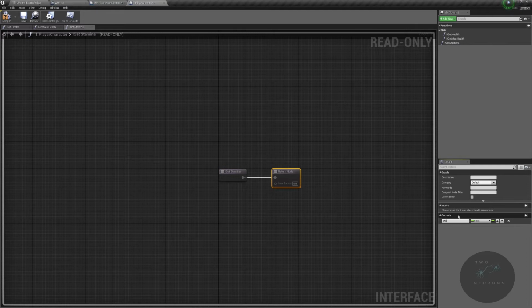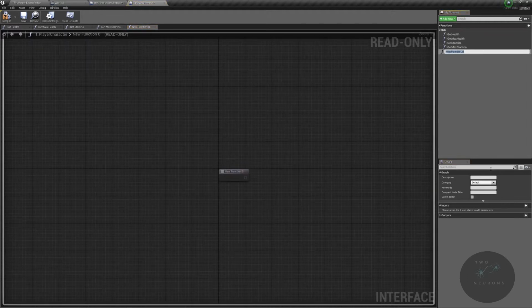And again, this will be stamina. This will be in our stats category. I get max stamina. Again, one return of max stamina. And again, the stats category. And then we only do one for hunger, because remember, hunger max is at 100. We don't need to know what the max is. It's always going to be 100.